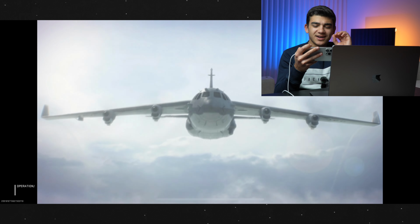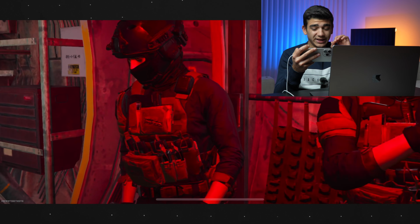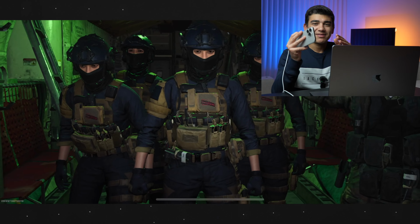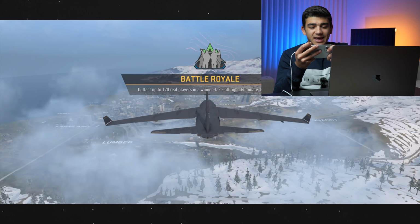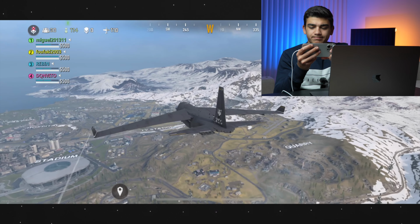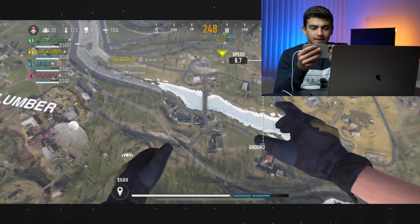So here we are, and again on the beginning animation of the game, as you can see, the graphics are really, really good. They look like console graphics, PS4 maybe. Insane how you can have that on this very, very small device. Here we are, starting off the game. Battle Royale. All right, soldier, mark a drop point for your team. Let me just drop. There you go, let's start the game.